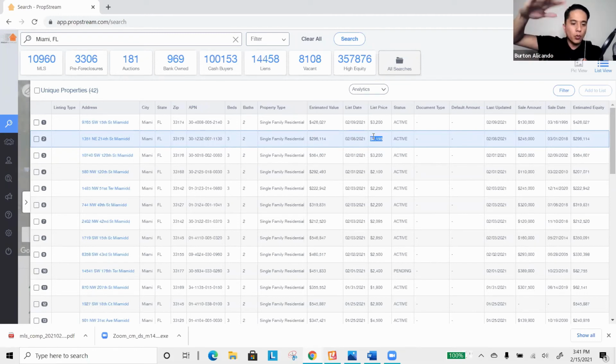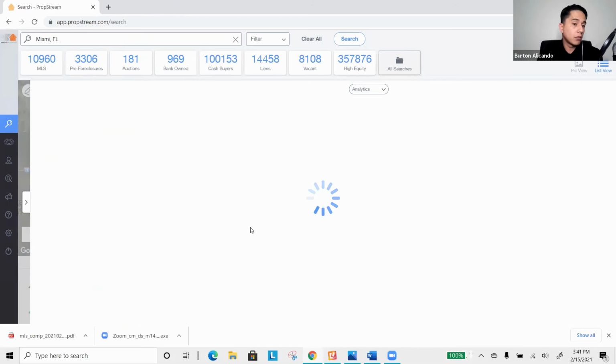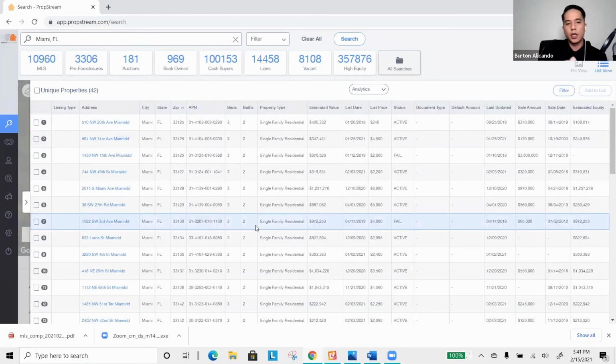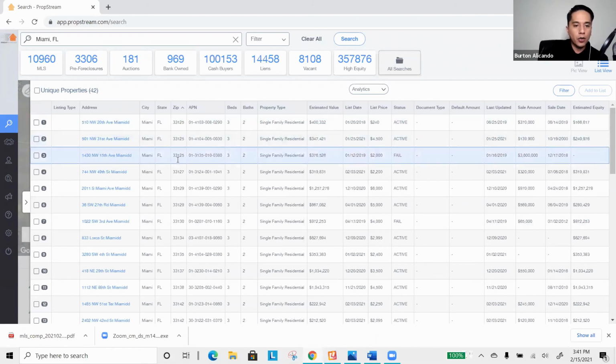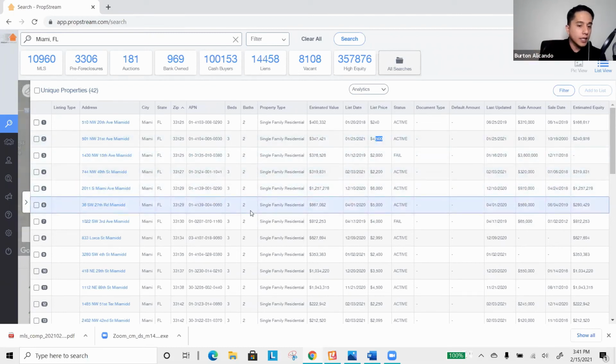So you can build your own range in theory, or as I said, organize it by zip code, right? Break me out all the rental listings by zip code that are 3-2s. And right now I can see all the 3-2s in this zip code usually rent out between... these are not enough to even generate a comp. So that's not a good example, but you guys get the idea, right?